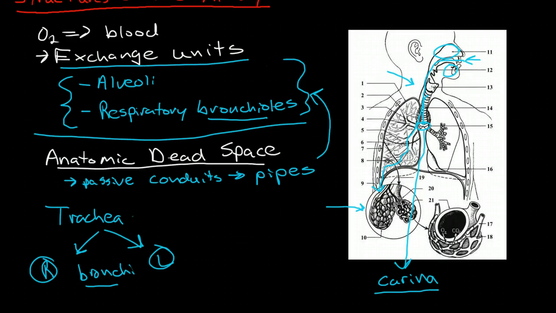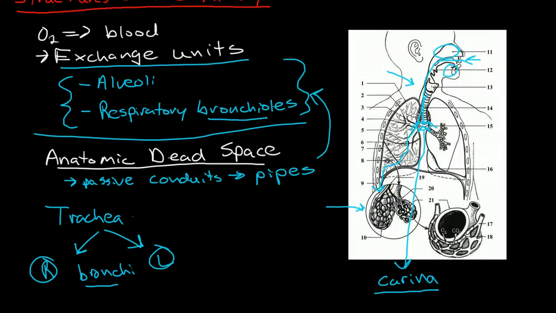And the carina is just that area, that little triangular area where the right and left - here let me draw that in a different color so we can see that clearly. The carina is that pointy area where the right and left bronchus bifurcate.